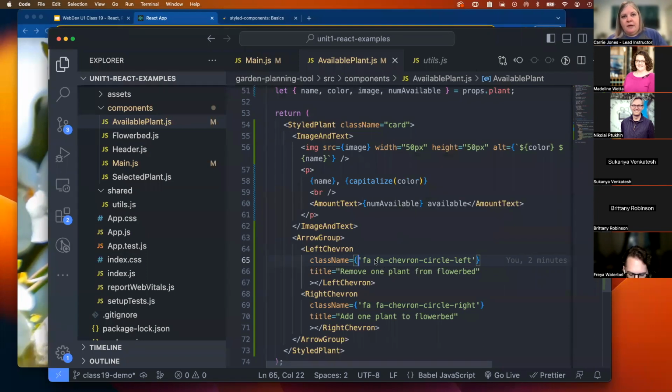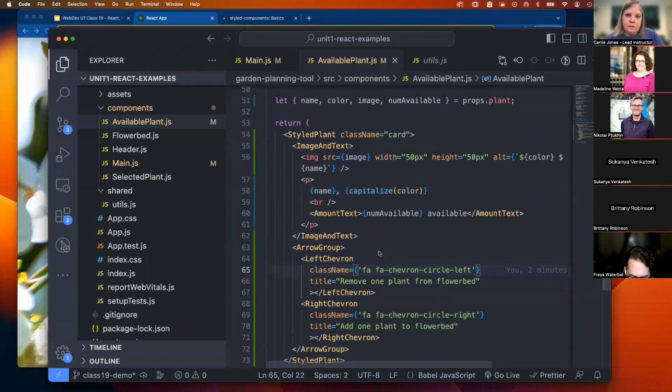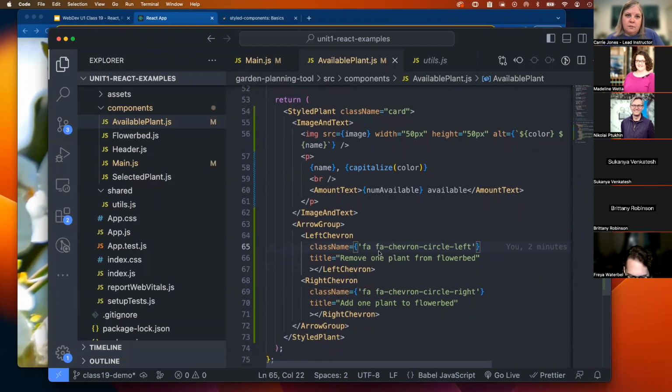It's very common to have multiple classes, and you can have multiple conditions. You can have multiple template literal placeholders next to each other, handling different expressions and different ternaries and things like that. And how would you do that with styled components? Would you change the type of element, like have a different styled component?